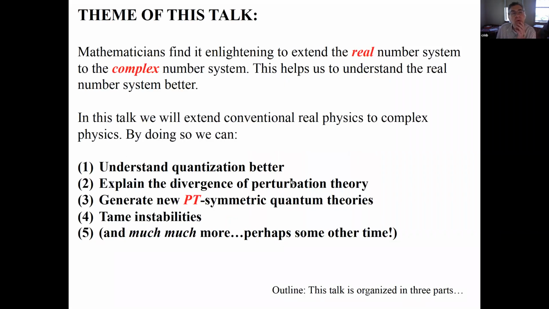So the theme of this talk is that mathematicians find it enlightening to extend the real number system to the complex number system. And this helps us to understand the real number system better. And in this talk, what I'm going to do is to extend conventional real physics to complex physics. And by doing so, I'm going to show you that we can understand quantization better. We can explain the divergence of perturbation theory. We can generate new PT-symmetric quantum theories. We can tame instabilities and much, much more. But that maybe is for a talk some other time.